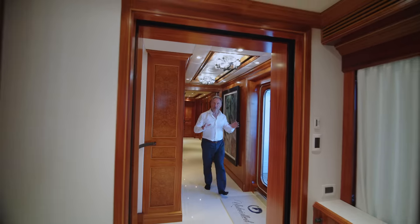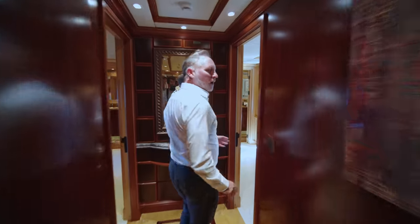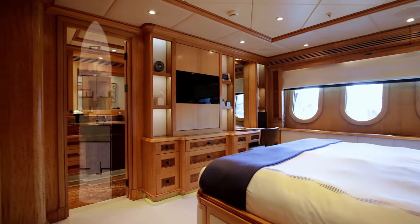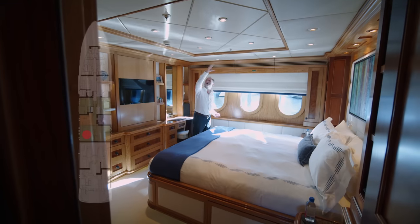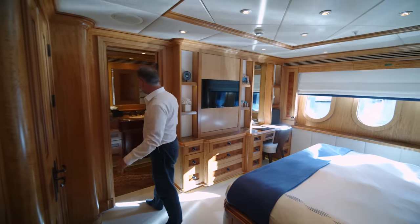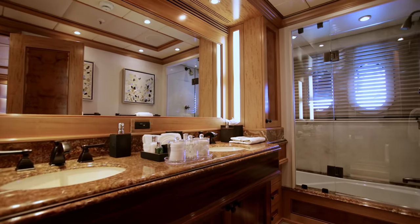Walking back down the corridor, to my right is the staircase down to the guest accommodation. There are three windows letting in plenty of light — one of the lovely things with being on the water is you get this play with sunlight and a rippling effect on the ceiling. They've put a lot of thought into storage: lots of wardrobe space, drawers, and an absolutely gorgeous ensuite bathroom with a large tub and shower.